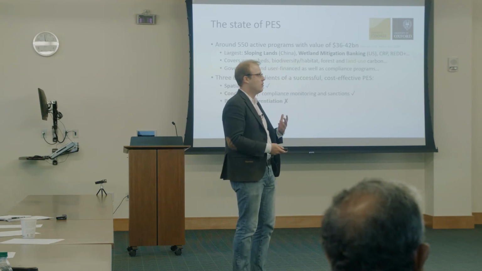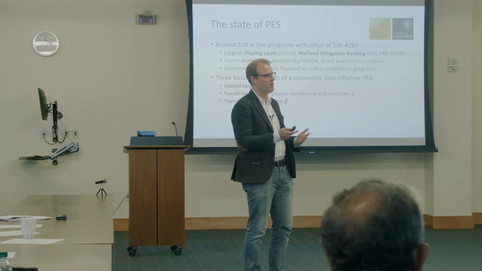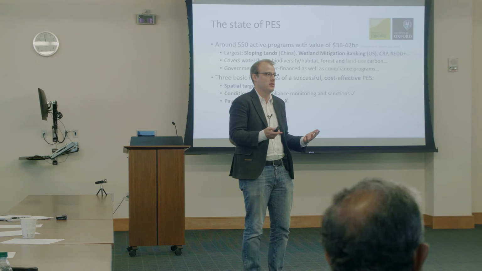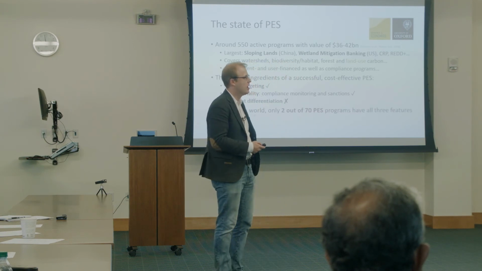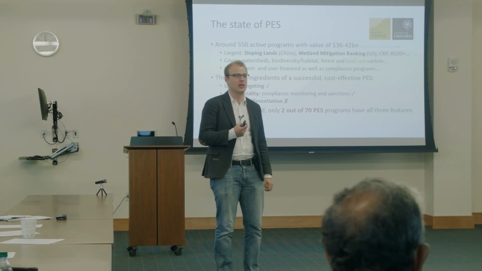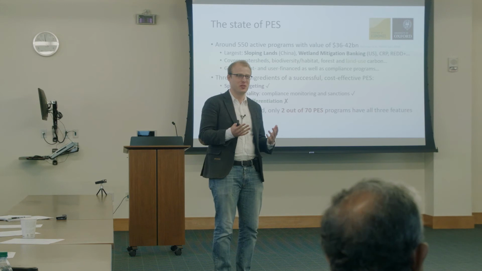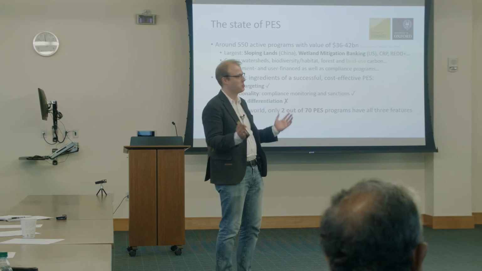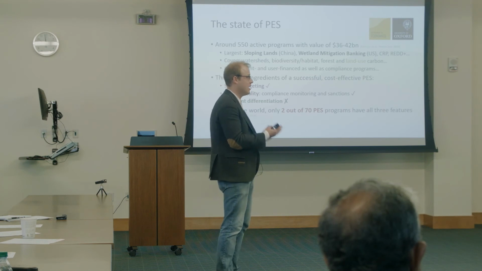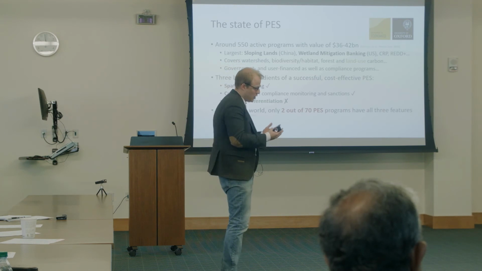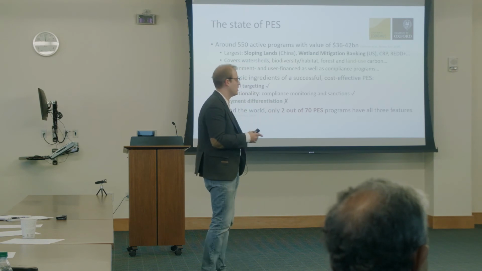And actually, what these guys found who did this review, I was really surprised. You would have thought that most programs should have these elements present because they seem so basic from an economic point of view. But actually, it turns out just 2 out of 70 had all three. And that made me think, this is great. There is a ton of work to do, because the state of the art in payment for ecosystem service design is not very high, and so I think there's loads of opportunity to improve.